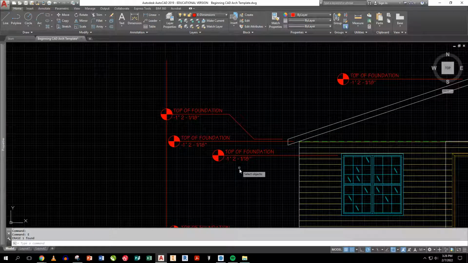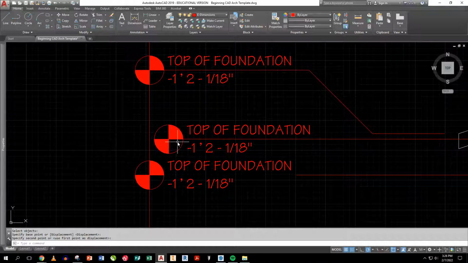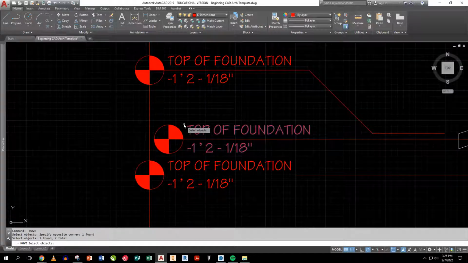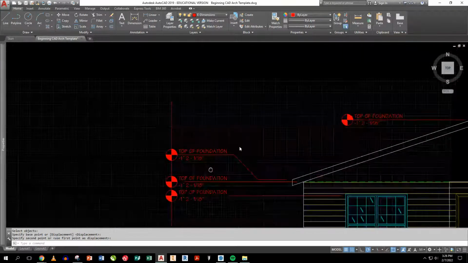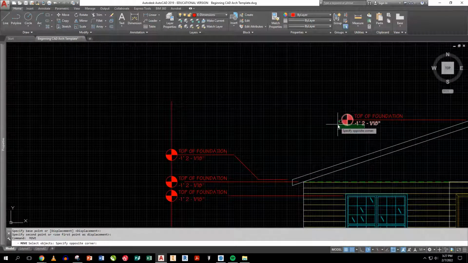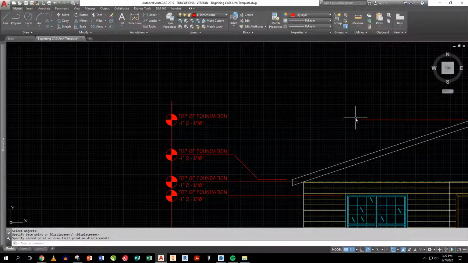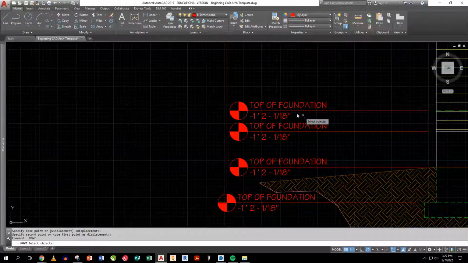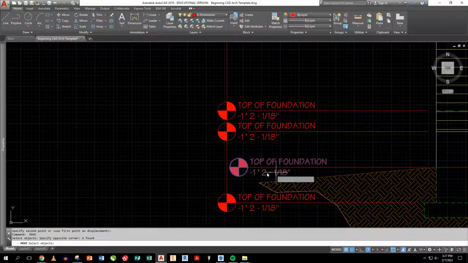Okay. And then I can take this one and I'm going to move the text and the marker simply out to that. The same with this one. Text. And the marker and move them straight out to there. Okay. And then I'll do the same thing to this one. Text and marker. Straight out to that one right there, perpendicular. Okay. Same with the ones down here. Text and markers. Straight out. Text and marker there.